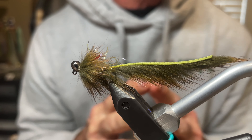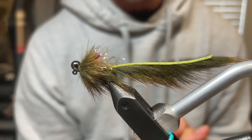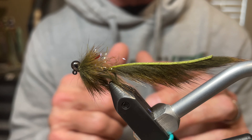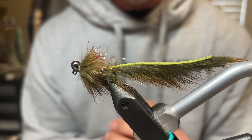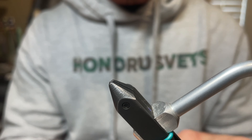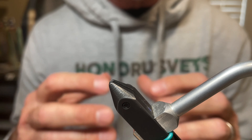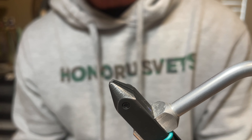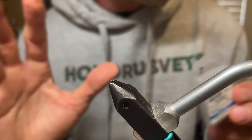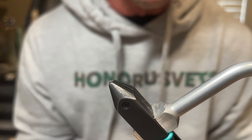The fly being tied today is the Honey Badger Sculpin, a jig streamer that has really become a go-to pattern. It's a real fish catcher that incorporates two favorite materials: Zonker Strips and Polar Chenille married together into a really effective pattern. It's been catching a ton of fish. It's tied here in olive, with other colors shown at the end along with fishing tips. Take your time working through the process to keep the fly nice and clean looking.